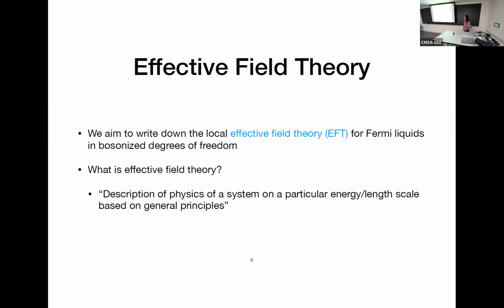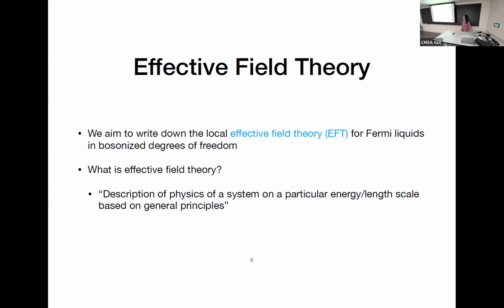Okay, so I've been telling you that the system we are discussing is the system with a Fermi surface. And I also told you that there's Landau's Fermi liquid theory to describe this kind of system and to understand the conventional metal. So the goal that we want to achieve is to write up a local effective field theory for the Fermi liquid systems in some bosonic degree of freedom.